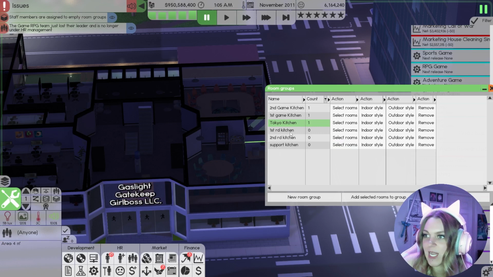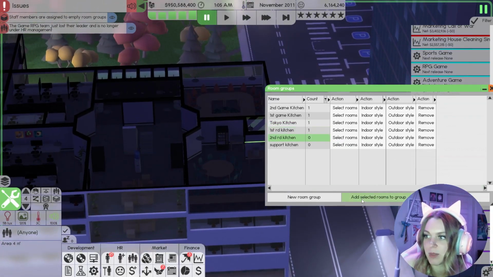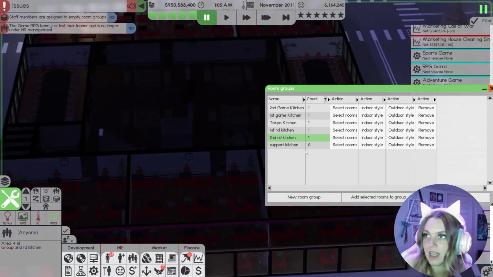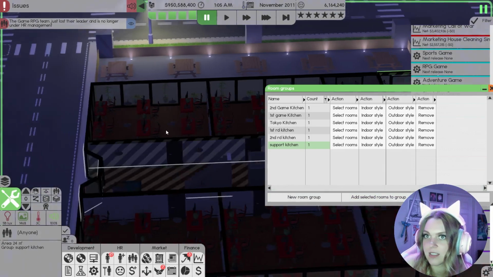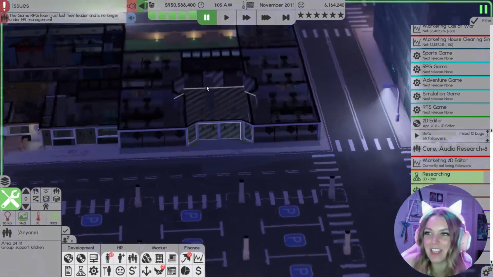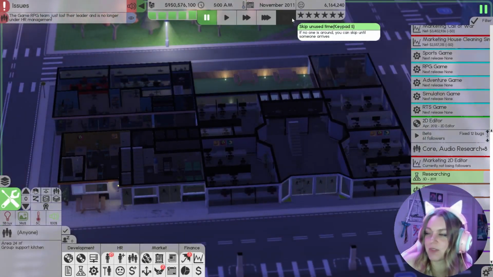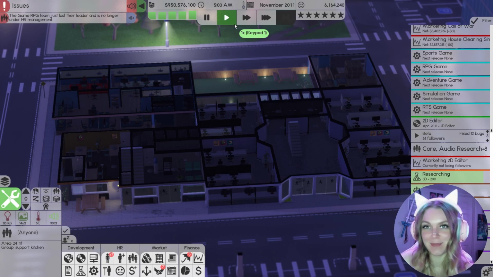It's like I'm trying to make it easier on myself, but then also messed it up and made it a little bit more complicated. I think hopefully this will fix it. This should fix it. Add selected rooms to group. Okay. Oh my gosh, look at this. Only one issue, and that's just because we have to wait for our lead designer gauntlet to be finished.